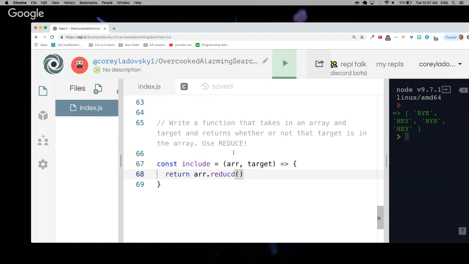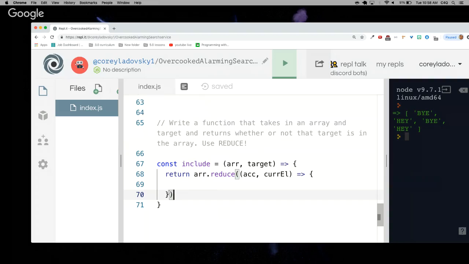Reduce takes in two arguments. What are those arguments? A callback and an initial value, right? And so that callback takes in two arguments, which are, this is the one we keep saying, yeah, accumulator and current element. Awesome. Thank you.